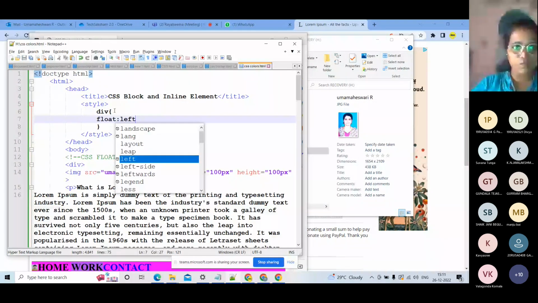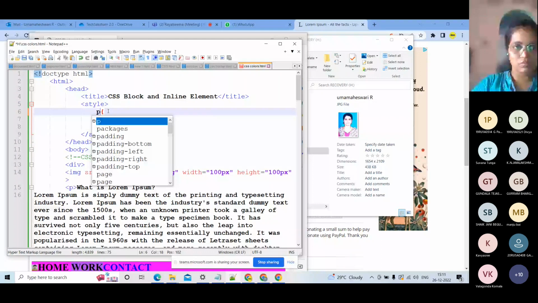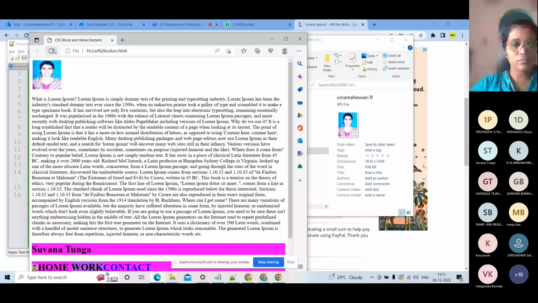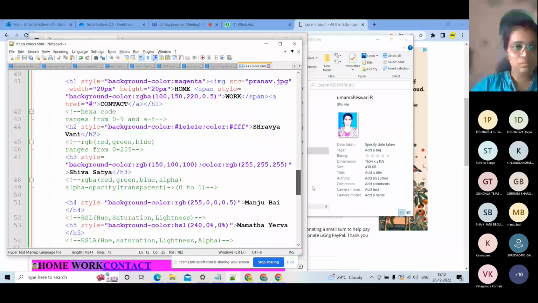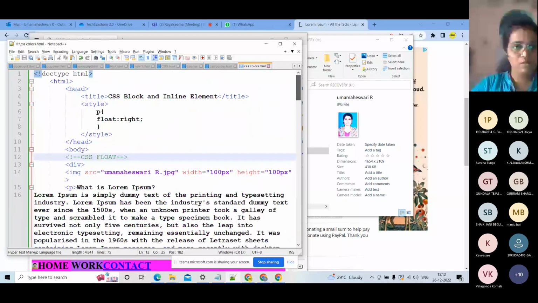Or you can give it like this. So images, paragraph, for image.